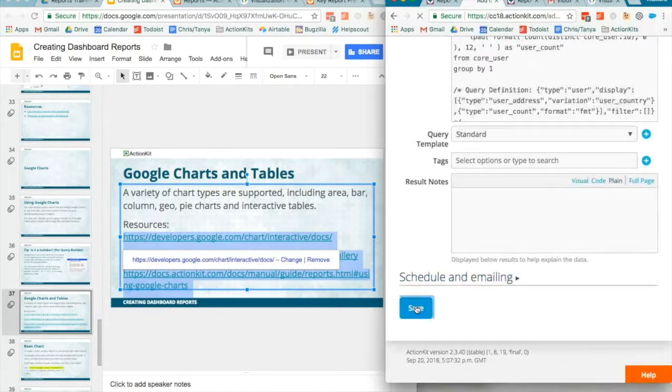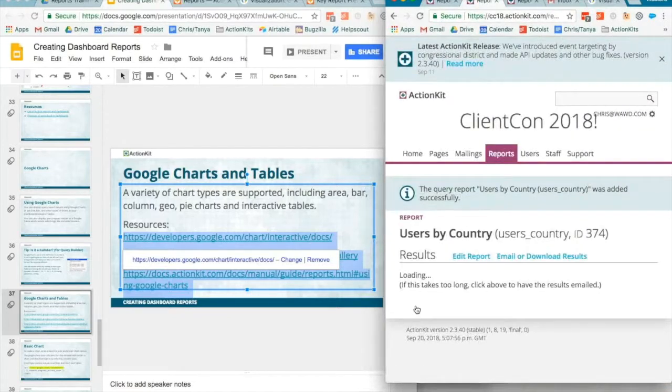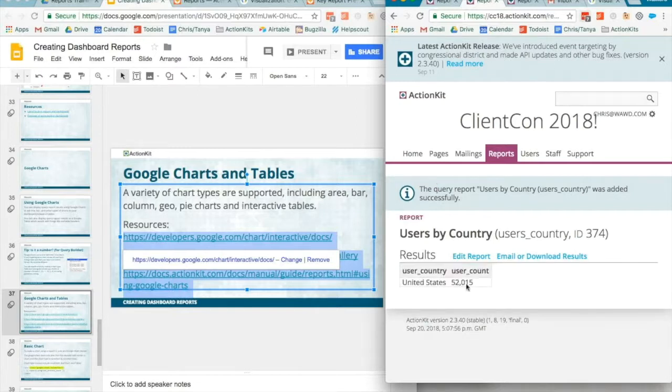I'm not going to filter them at all. And it's going to take a minute. Okay, so we only have users in the United States.